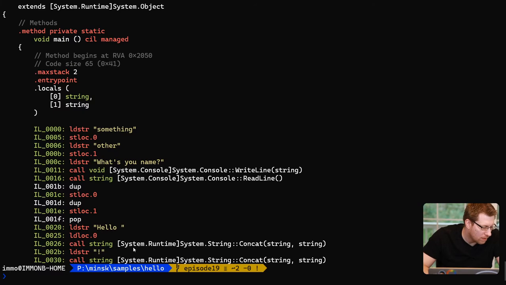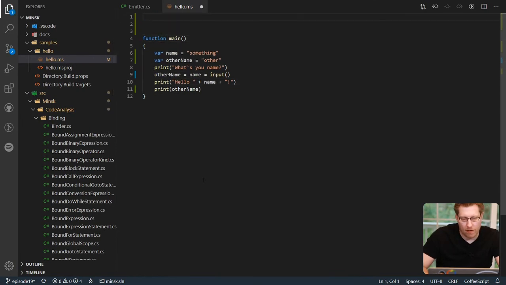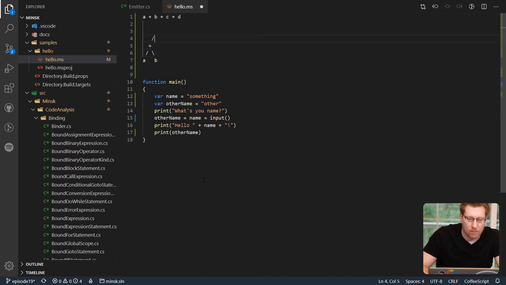Why aren't we using the array version of string concat? Yeah, so the reason we don't do that right now is because, as Lucas said, it would have to flatten the tree. Let me try to illustrate. When you write A plus B plus C plus D, logically, the way this is represented in the program is as a tree. ASCII art for the win here. So we have a tree like this, and I hate myself that I used that many examples here, so let's pretend I'd never mentioned D.